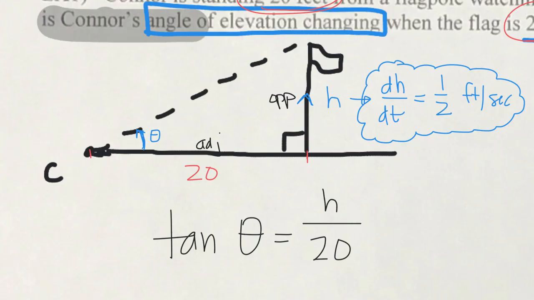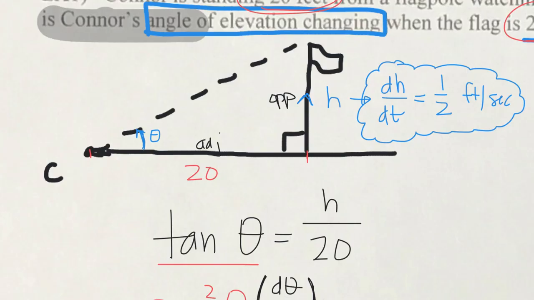Okay, so that's where we start. We have done step number 1 and number 2. And now let's go to step number 3. Take the derivative of this with respect to time. So what's the derivative of tan? Secant squared is the derivative of tangent, times d theta dt, right? Theta is a variable, so we have to add in this d theta dt. I see students make a mistake because they forget to do the d theta dt after our trig derivative. The derivative of tan is secant squared, and then we take the derivative of theta with respect to time.